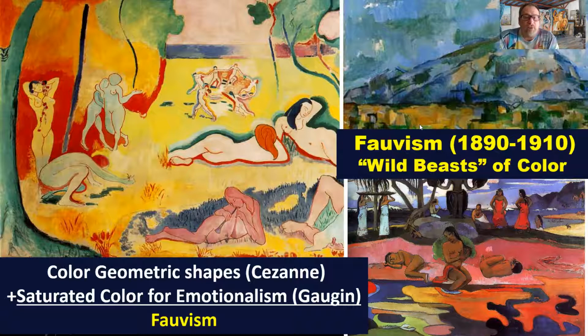It's very much building upon the work of Gauguin, who was one of Van Gogh's friends. In the lower right-hand corner, you'll see Matisse's take on this as well. The leader of the Fauve movement is really going to be Henri Matisse. And the things that show us a Fauvist style are the color from geometric shapes. That's an idea borrowed from Cézanne. And the saturated color for an emotional take on it is going to really come out of the artist Paul Gauguin.